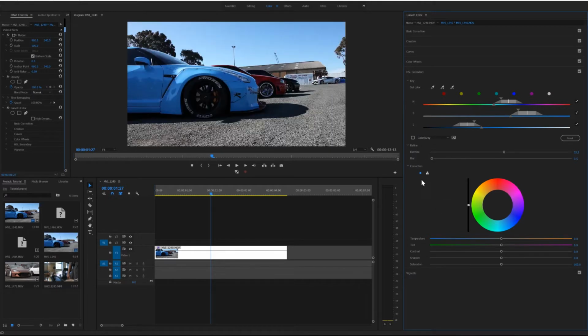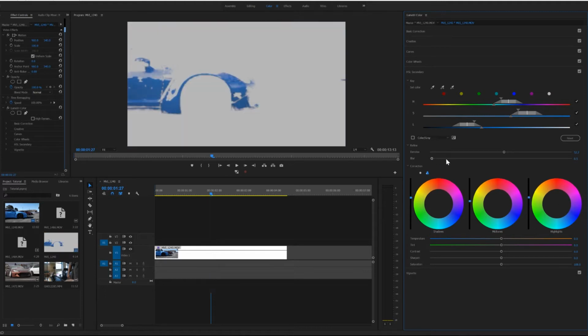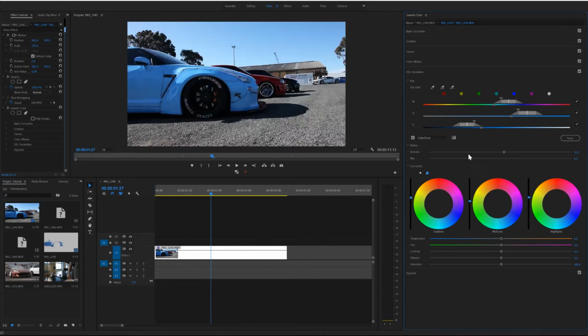Now down here in correction, ignore this, click the triple one for shadows, midtones, and highlights. And I'm actually going to bring the shadows up, and as you can see, that is just affecting the area that we selected. Now this is way too much because you can clearly see where we have selected. So let's just dial that right back down. You can bring the midtones up, the highlights. I'm going to blur it a bit more, because I have too many rough edges.